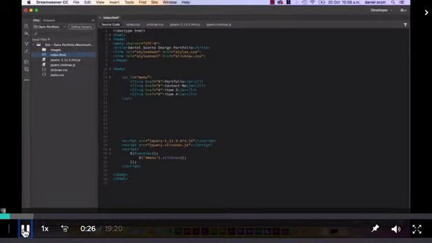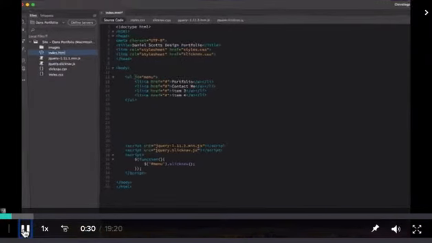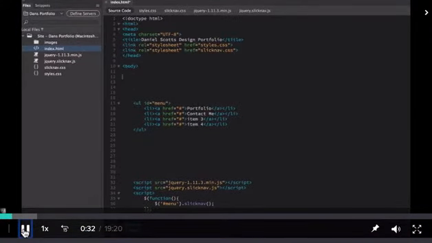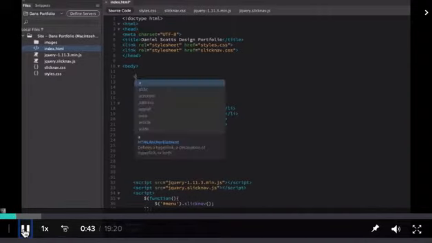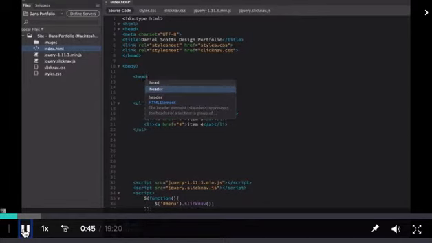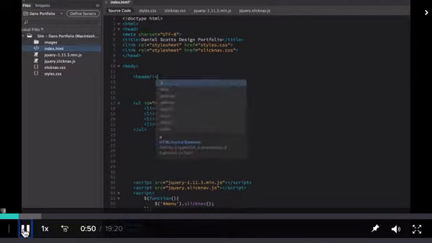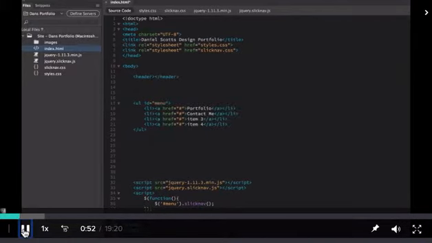Okay, first things first though, we need to tidy up a little bit. We've just kind of thrown this together, which has been great, but we need to add some kind of core structure in. So we've got our body tag, and inside of it we've got a menu, and that's about it. There's some JavaScript hiding down the bottom. What I'd like to do is put in a kind of framework, and to start with, it's this thing called a header. So I picked header, closed it off. I'm going to open up the angle brackets and put the slash in, and you see it automatically filled it out. Great. So that's my header, and everything for your heading is going to go in there.